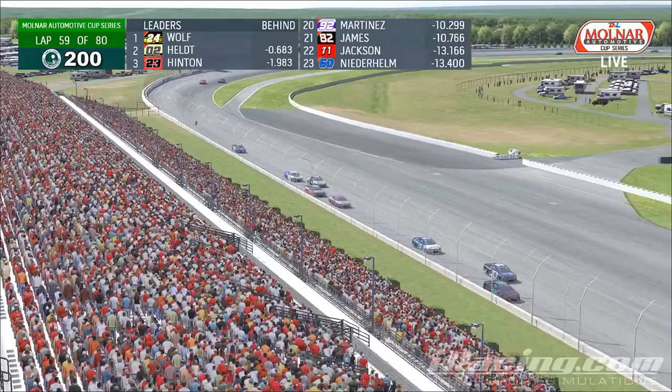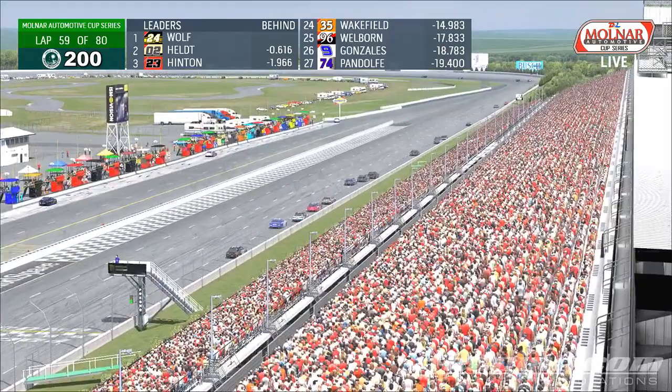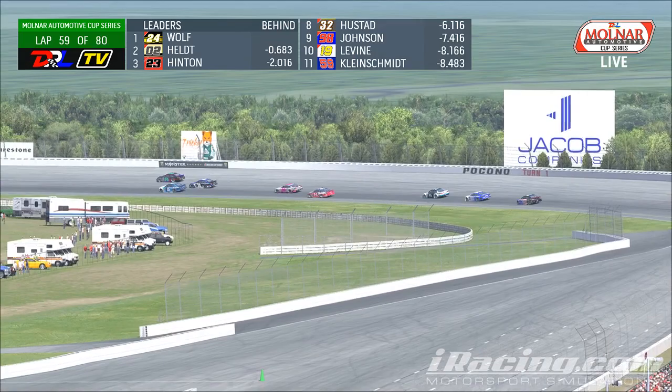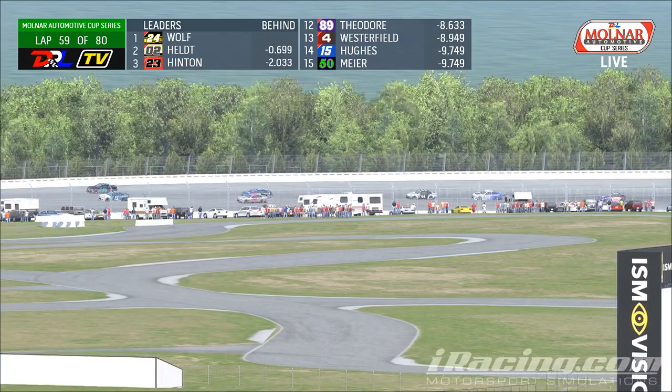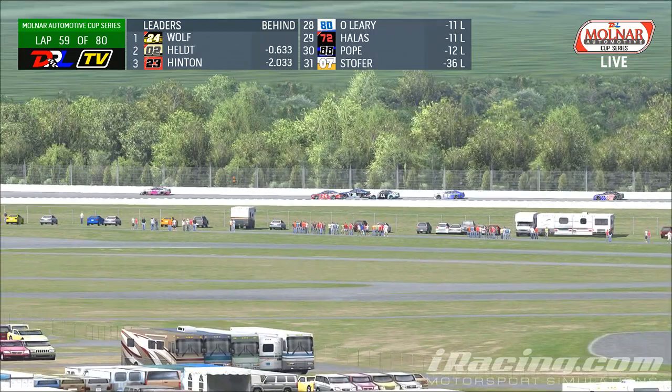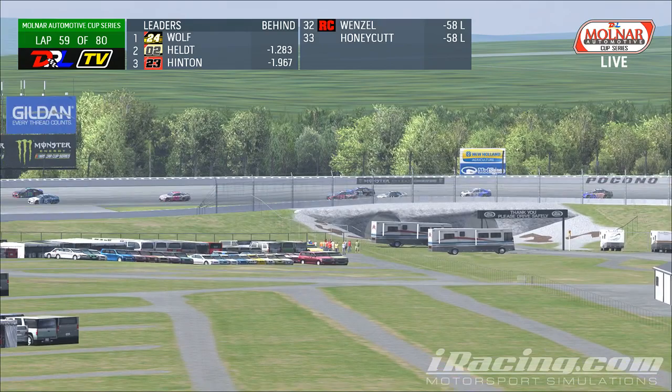All these guys. Again, I think the cars really even themselves out over time. We're looking at 16 laps on David Wright's tires, 16 laps on Chris James' tires. A lot of these guys have between 10 and 16 laps, depending on when they got their last pit stop. Whoa, the 68, Thomas Harmon, to the inside of the 30 of Matthew George. Harmon is on the move. He only has 9 laps on his tires, one of those guys who came in at the end there. Same thing with Sean Hughes in the number 15. Maybe a little pit strategy, freshening those tires up just a little bit more, making sure they get every lap out of it they can.